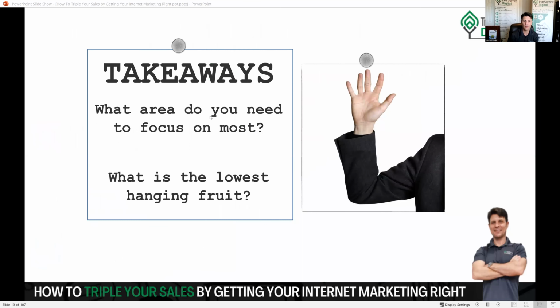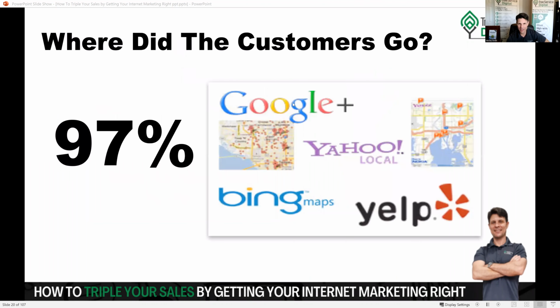So what are some of the things that you want to focus on the most? Maybe what's some of the lowest hanging fruit that you saw in that previous slide that you might want to work on? Maybe just jot it down if you got a few things that you need to work on or look at. These things are super important and they make the biggest difference for our clients across the country.